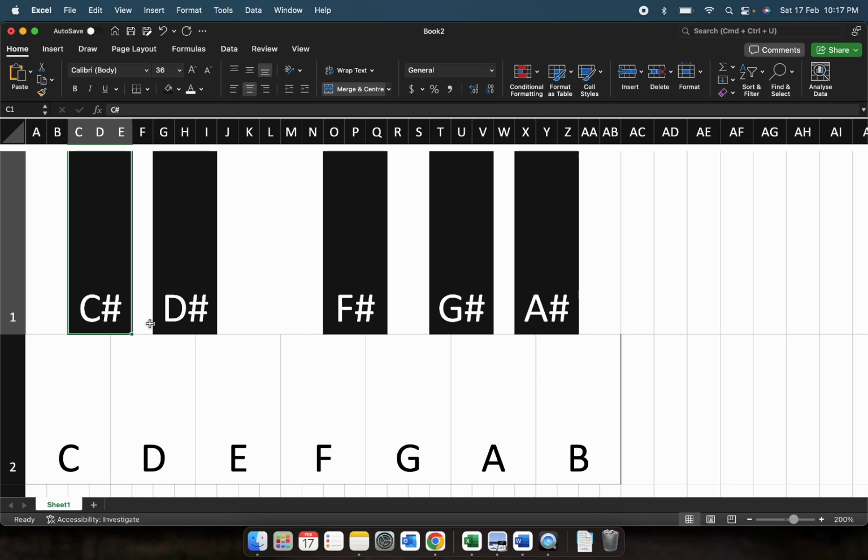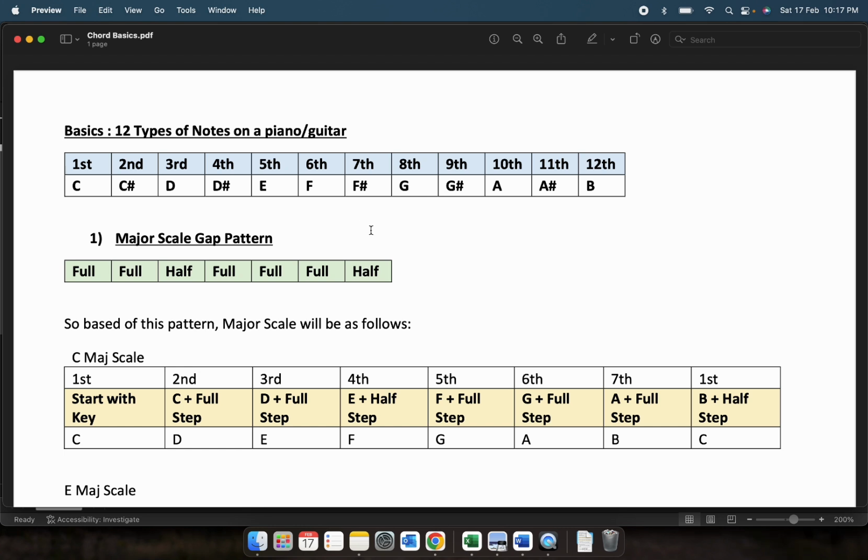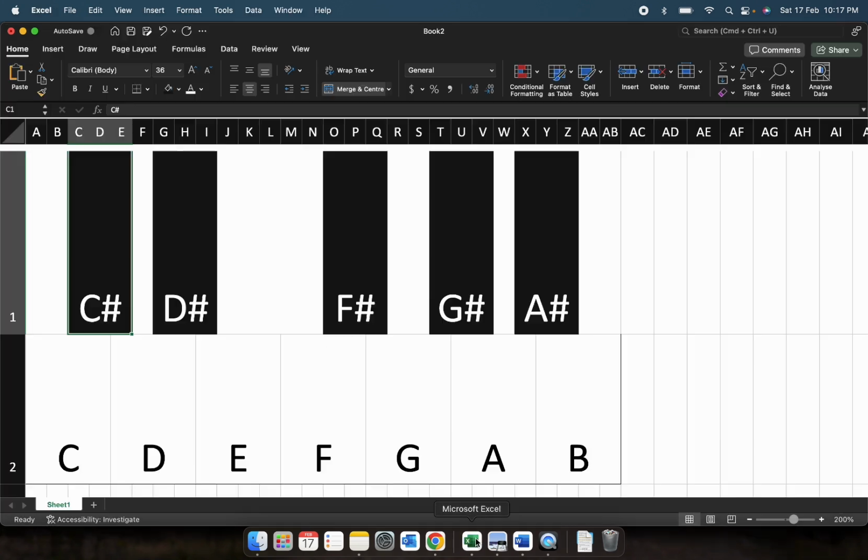So what does this mean for us? We understand that there are 12 notes here. So what is the next step after knowing that there are 12 notes? Oh yeah, before I go on, do note that for E to F and for B to C, there are no black notes. So you see E to F, there's no black note, and from B to C, there's no black note. That's why there are only 12 notes here. All right.